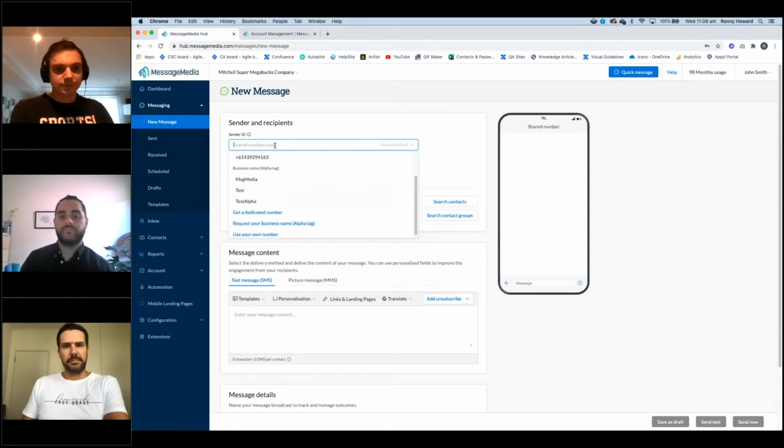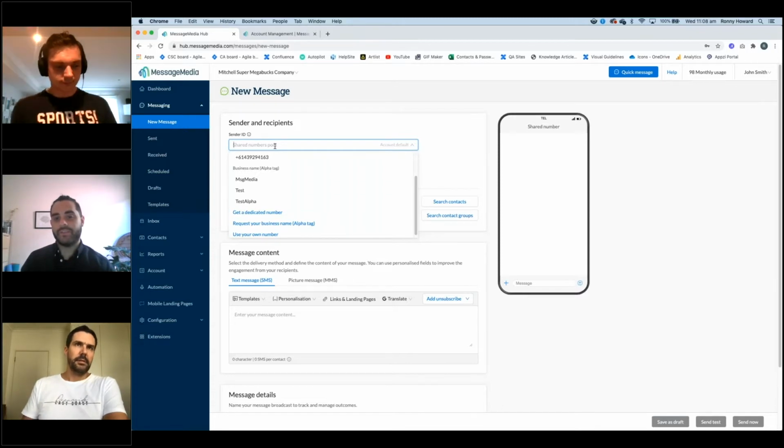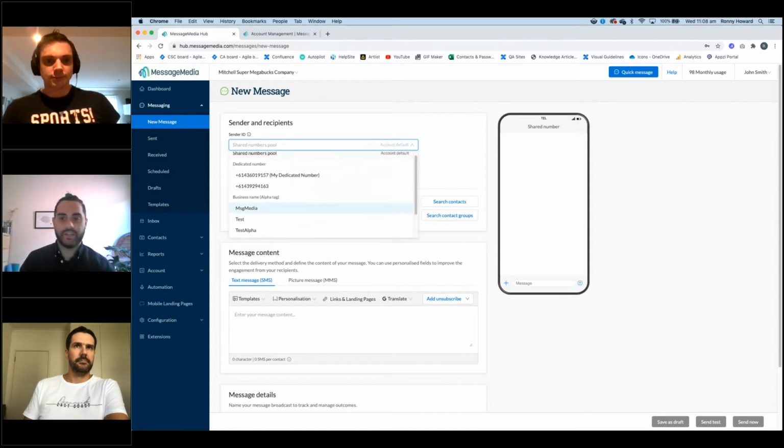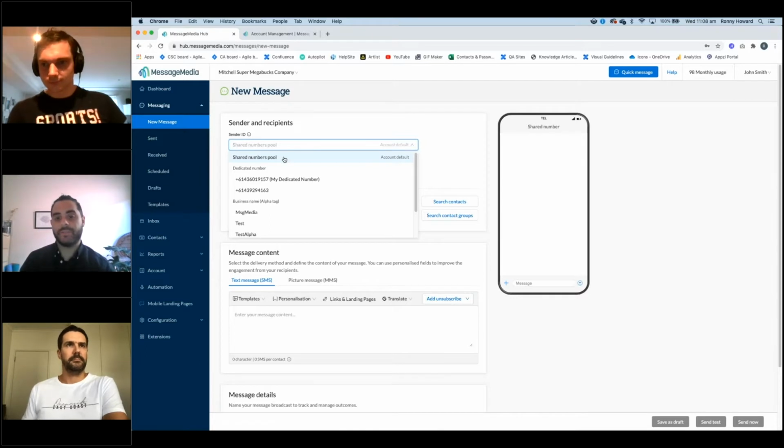So Lawrence, this is a bit different, a little bit better than what we've seen in Manager. What's the main call out here? Yeah, I guess the main benefit here, I've got two. The first one is that we didn't have this visibility in Manager, so you couldn't see or change it. So that's a big step up, having that transparency, knowing who you're sending from, being able to change it.